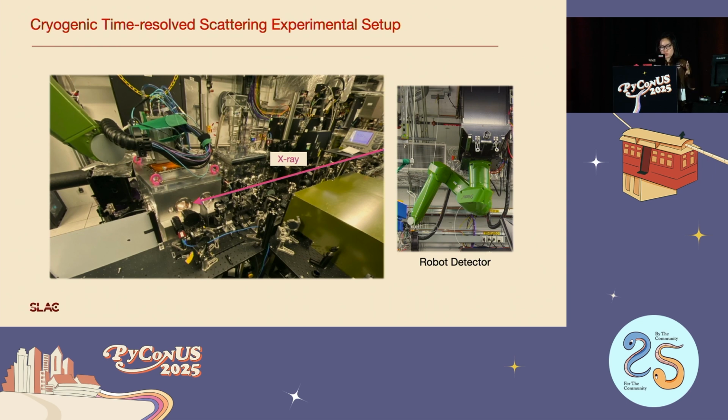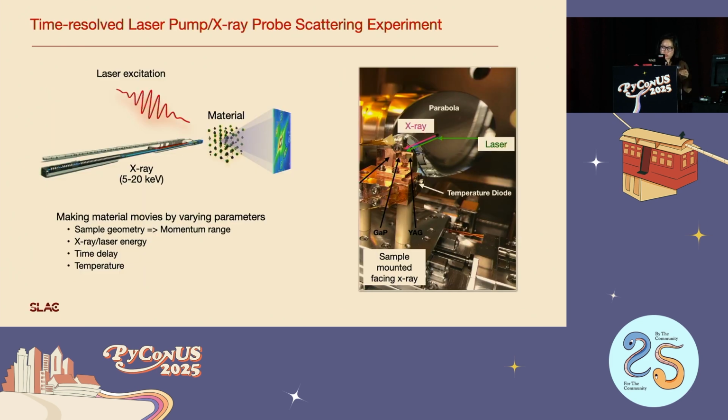And what we do is we have a 3D robotic detector that moves around and captures the signal that comes out. So in this case, I use an ultra-fast laser where I give an electron and an atom a kick. It resembles what happens when you use your phone or laptop or any electronic device and it gets really hot. It will change the properties of the material. We want to make sure that the material behaves the same way, and we still have high functioning electronics.